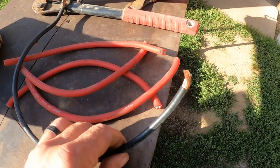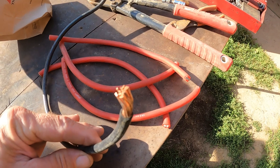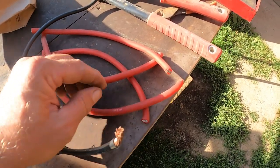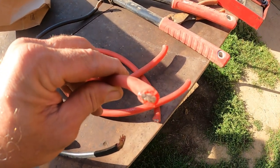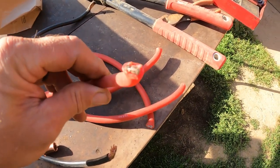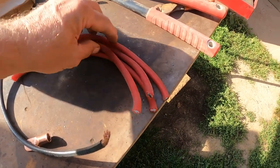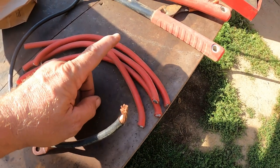You guys leave me a comment. Tell me, 600 volt, 4-aught with about, I think that's about a 12 strand copper wire. Or this monster cable, which is also 4-aught, and should be good for 600 volts as well. But you guys tell me which one's going to be better for connecting my batteries. This stuff or this stuff? I'm going to use this stuff.